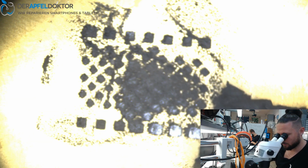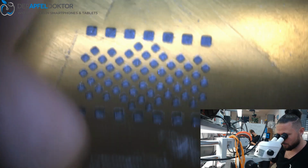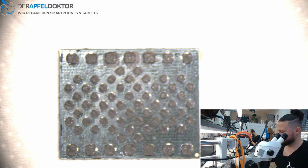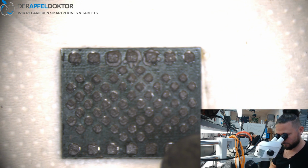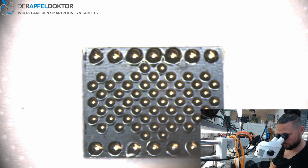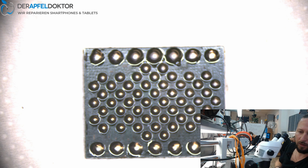Paste. Lift up if it wants to. Yep. And get some hot air on it. Done. Then you have a look for the iPhone 7 stencil for baseband. Okay, here we are, get it away.